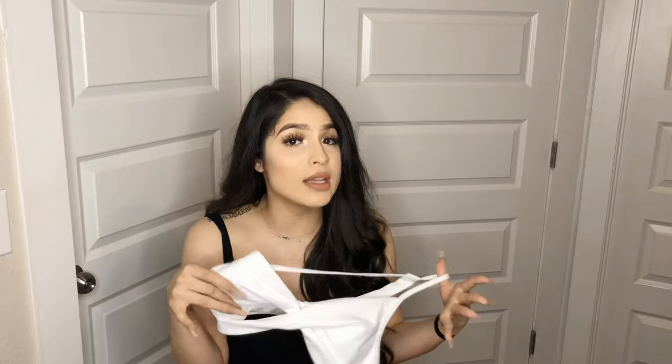So, it's white. You know how white goes when you put it in the water. So, we're not about to have a wet t-shirt contest today. No, sir. So, sorry about that. But it's a very, very cute top. True fitting. All of these were true fitting. I cannot complain. Very, very great material. Cute swimwear. And Cupshe, you did it, Cupshe.